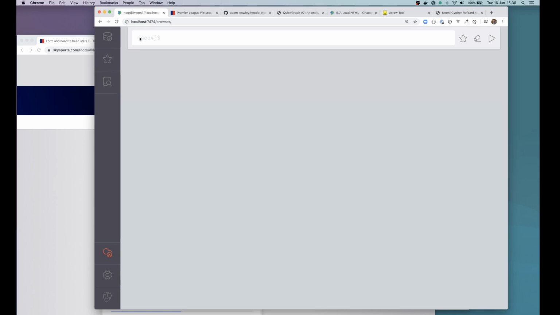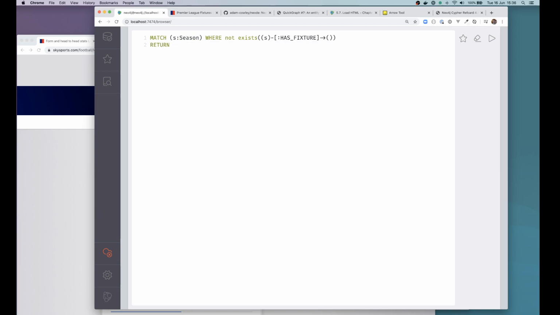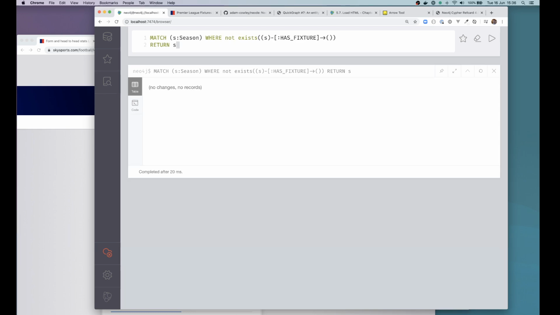Cool. So then the next step is to take a fixture and then load the data in from the fixture there. So if I run this query again, because the season now has one or more fixtures, it will now basically return nothing. So this means that every time I add a new season, I can then refresh the page, and then it will keep loading the data in, which is perfect, exactly what we want.